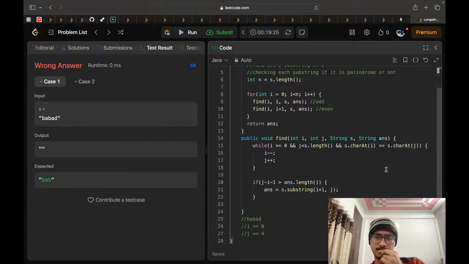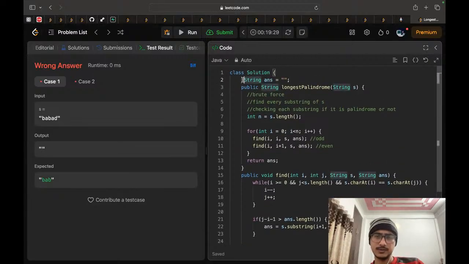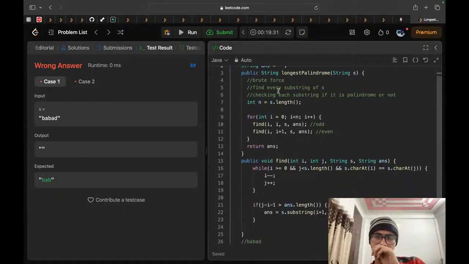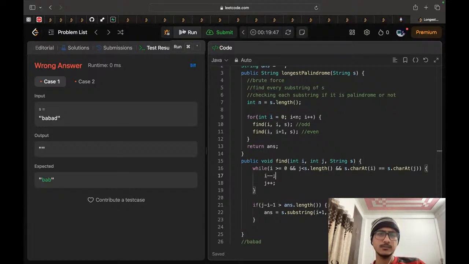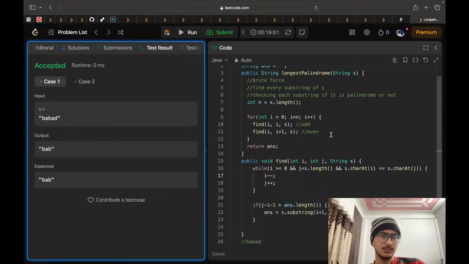Okay, what if we put string as a global?